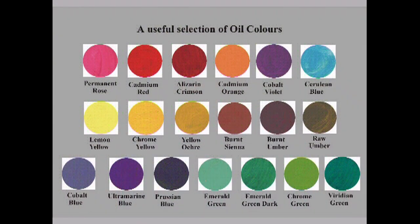But apart from the brushes, while I'm at it, I'll mention it's not just nylon brushes. The nylon brushes wear longer and last longer, but you're quite adequate with the bristle brushes, the cheap hog hair brushes that you can buy in the market for £2 or £3. Great for painting with. They won't last quite as long, but they're quite adequate. We don't need really expensive fancy brushes.